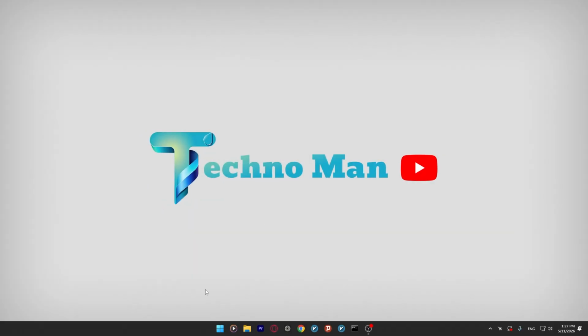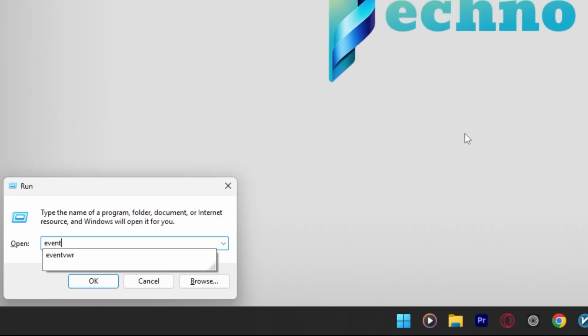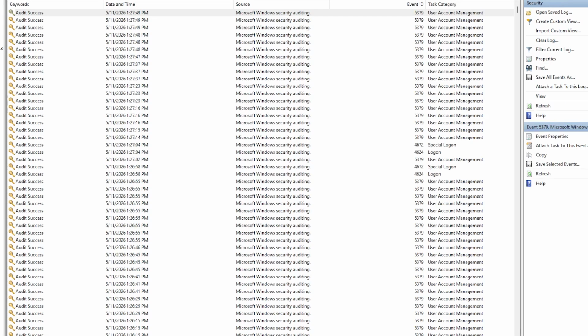All right, this one is a really powerful method. Open the run box and type eventvwr. Hit enter, and yeah, a pretty messy looking window will pop up. But don't worry, it's not as complicated as it looks. From here, go into Windows Logs and then click on Security. Now this section shows basically everything: successful logins, failed logins, and pretty much all security-related activity on your system. It's a full log of what's happening in the background.